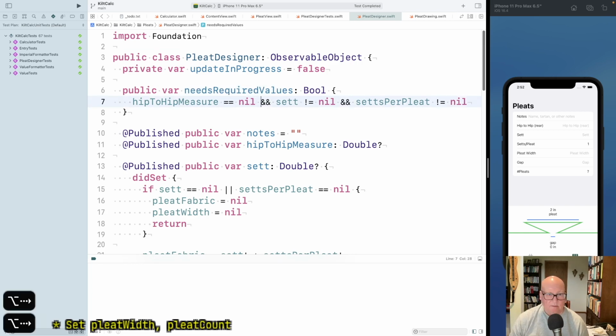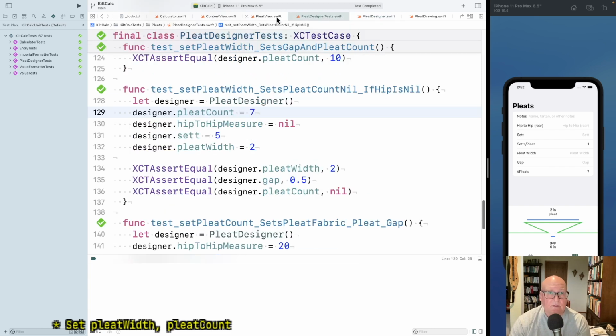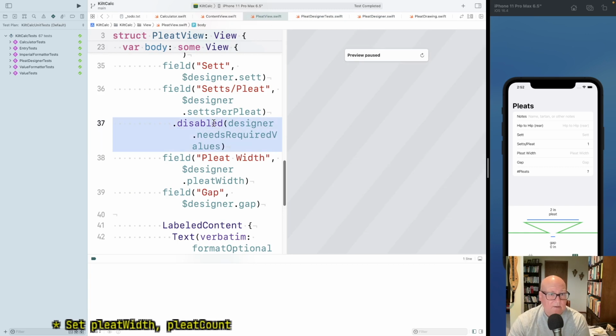If this is nil, or this is nil, or this is nil. Okay, Pleat designer. I think that's these three.